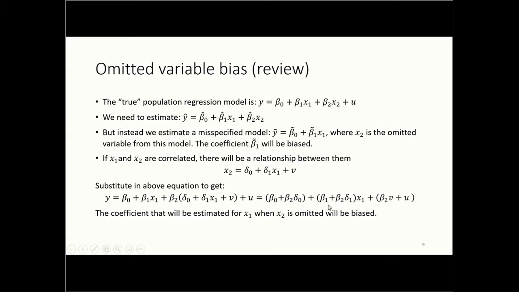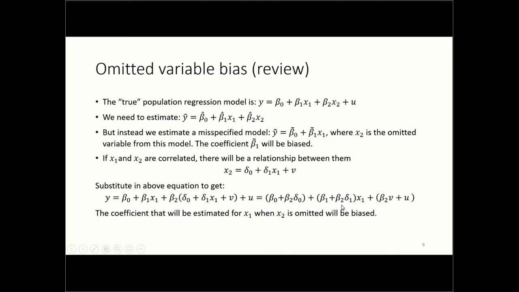The problem that we have here is that the coefficient that we estimate on x1 will be biased. Why? Because it's no longer beta 1. That would be an unbiased coefficient, but it's beta 1 plus beta 2 times delta 1. And this is basically the bias that we have here. So the bias again depends on beta 2, which is how does x2 affect y, times delta 1. And delta 1 is the strength of the relationship between x1 and x2. So we would not be having an omitted variable bias if any of these are 0. But in general, we would have biased coefficients.